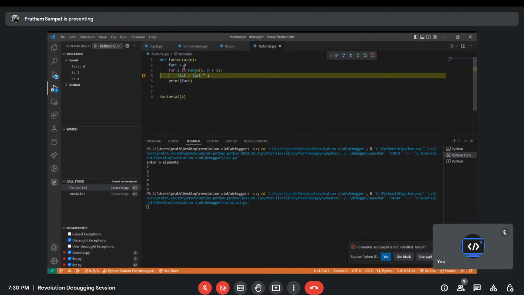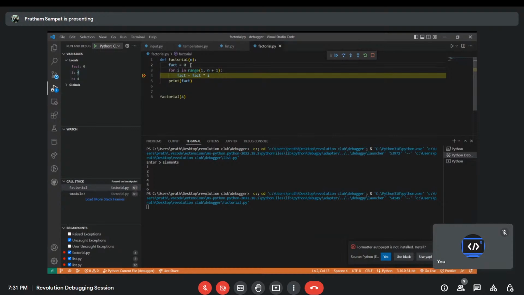I is the iteration variable, and this n is the argument that we have passed in the function. Let's continue and keep a watch on our variables. You can see that each time we click on continue, the index variable I is always incrementing, but fact is always 0. So there might be a problem with the fact variable.